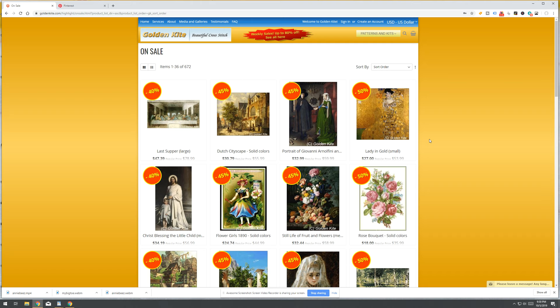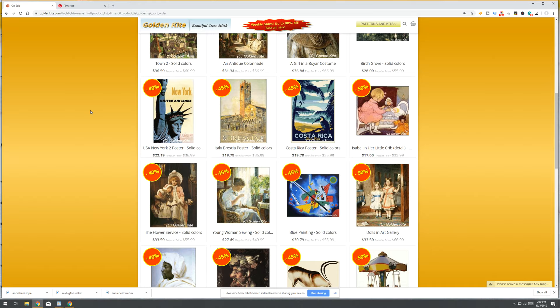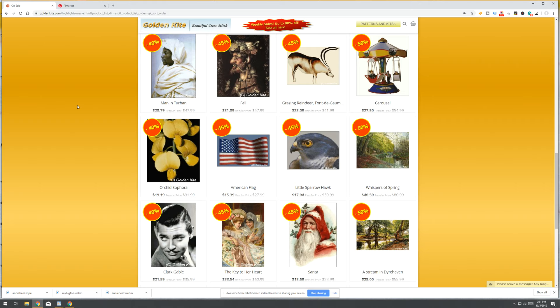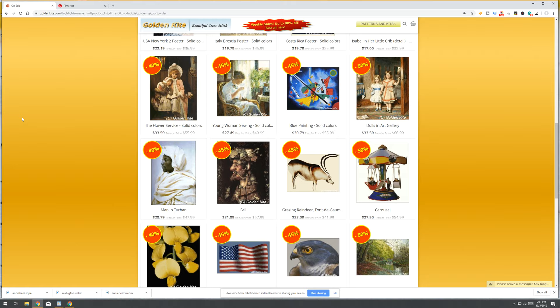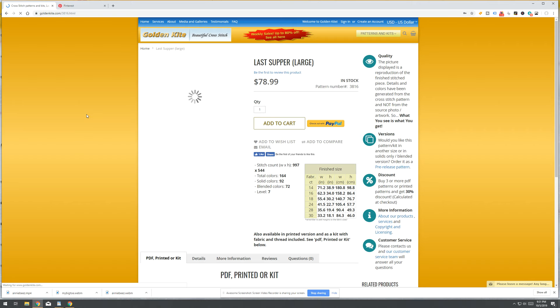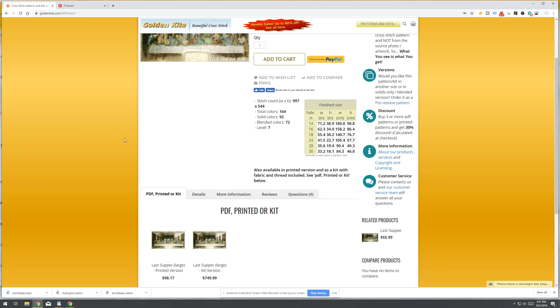Let's start off with the weekly sales. I've had people tell me these patterns are expensive, and I'm not going to say they're not — but when you're putting together works like this that take quite a while, getting the colors just right and making them come out this gorgeous, I think that deserves more money. You can always find the sale page. For example, this Last Supper is $79, and that seems like a lot for a pattern, but it's going to come out looking exactly like the finished image.